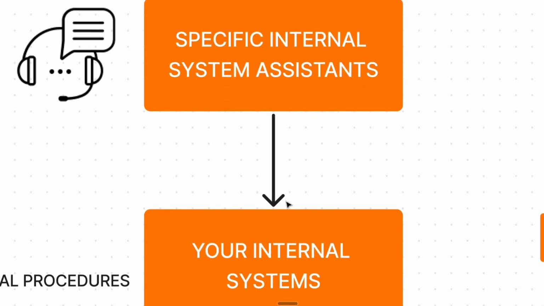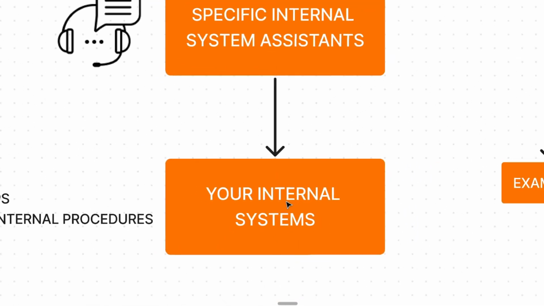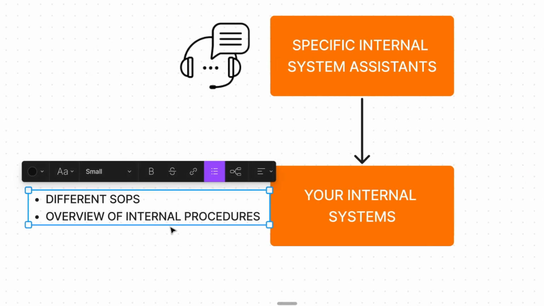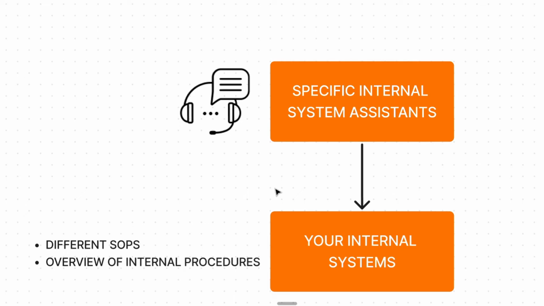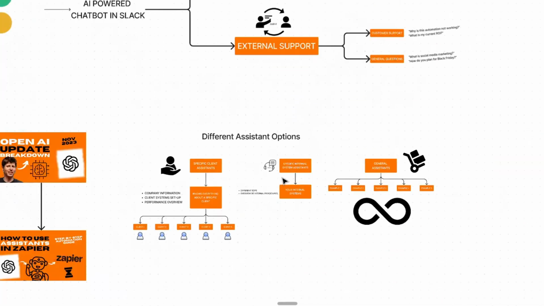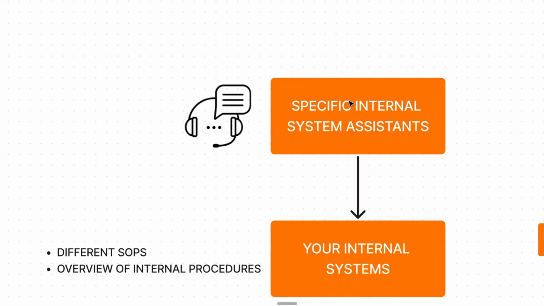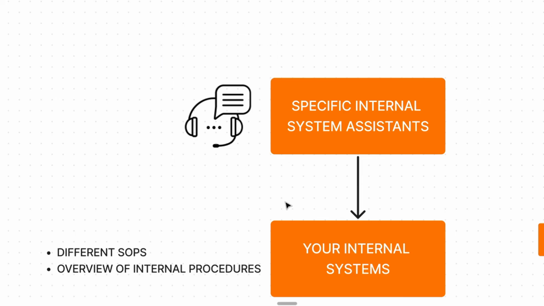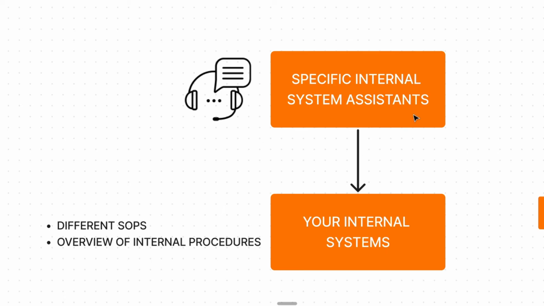So this is basically where you'd upload information about your internal systems, such as different standard operating procedures and an overview of internal procedures, and you drop this within your team Slack channel. Here, every single one of your team members has immediate access to how different internal systems work within your agency, and if they have any questions, they don't have to second guess or delay any process waiting for a response from another team member to get stuff done. This can include stuff such as your onboarding process, retention process, referral process, literally anything that you have about your systems, and it's super useful.